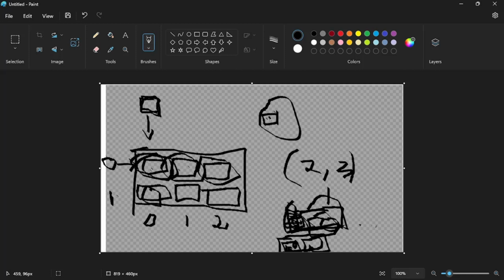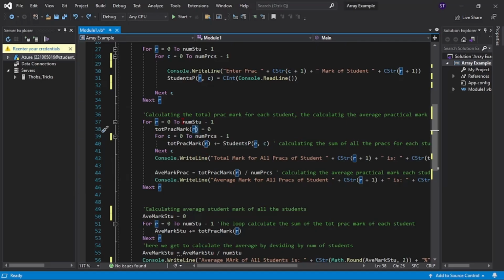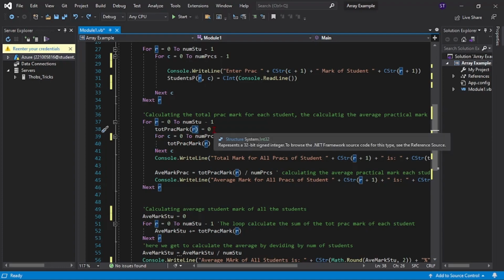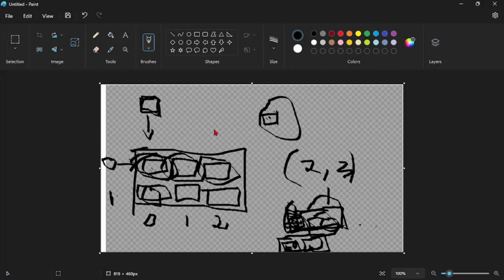That will be good, right? But then the trick comes when the loop goes for the second student. Remember, after going to the second student, this thing will be initialized to 0 again. Meaning the information that was in here will go away, and my new information will be 0. Then I do the same for the second student, adding each mark.